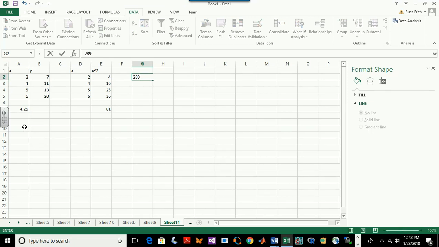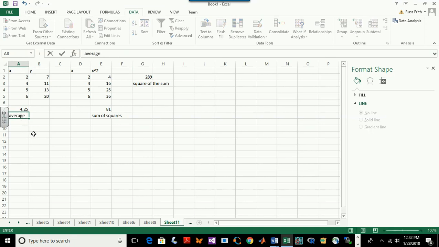Okay, so now we can calculate our, so what is this? That's the sum squared, the square of the sums. The sum of the squares. Okay, so that's the sum of the squares, and this is the square of the sum. And then this is the average.